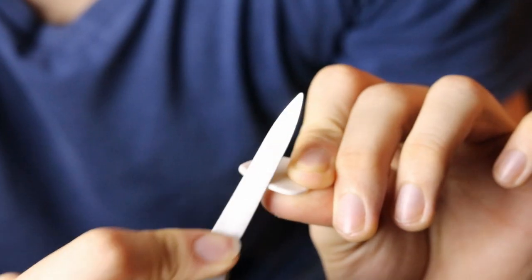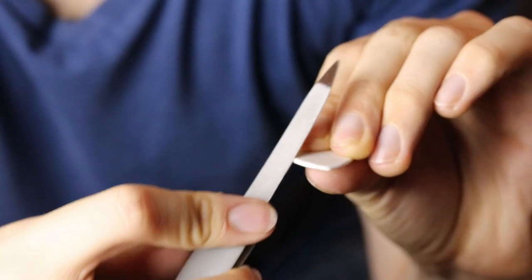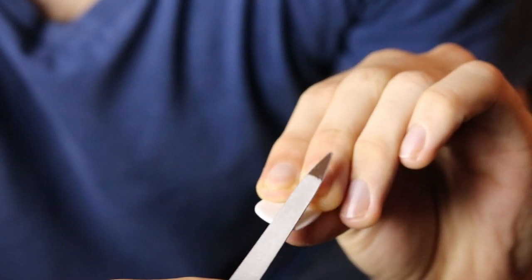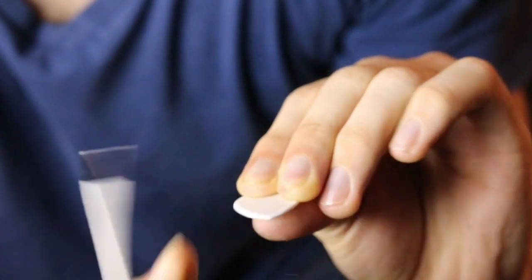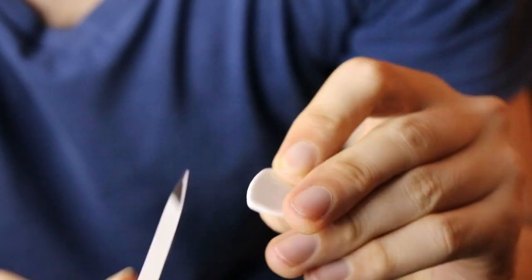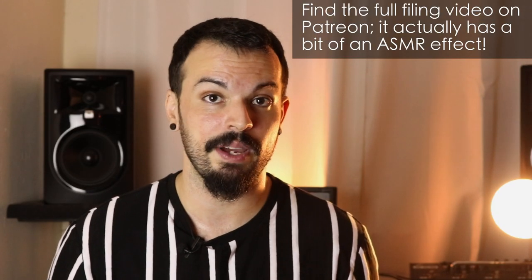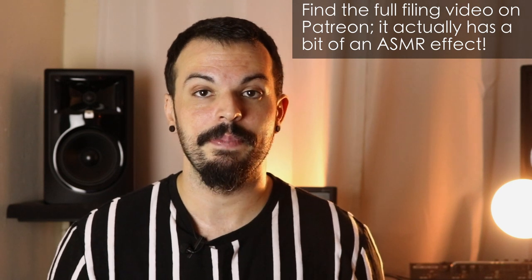First I just like to get those little excessive rounded-off edges on the sides. And then I start focusing in on more of the point of the actual pick. And then finally, I like to just make sure that that point is really nice and pointy. Because it does affect the way that you play — it does affect the way that you attack the string. So at least for me, it's really important to have a nice pointy pick.